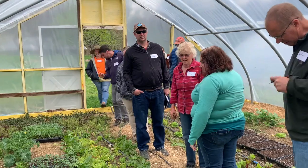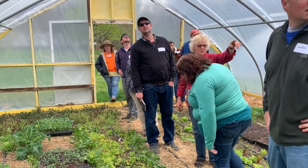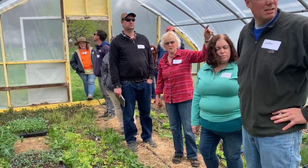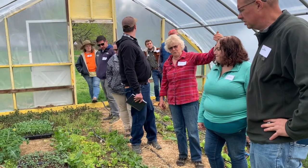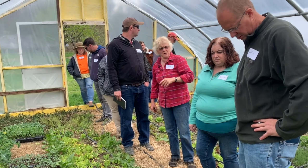So this will get kind of hot in here during the day, and you'll notice it pretty soon, so we started bringing stuff out and leaving it in front of the house so it doesn't get too hot. We have one more bed of onions to plant, so we took all those out of the house, and we're going to plant some other things on the right-hand side.